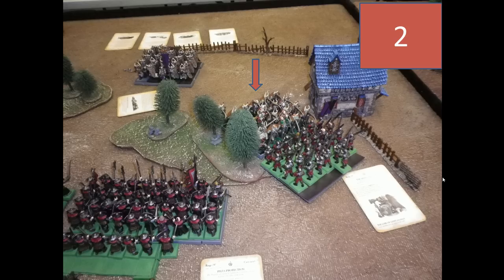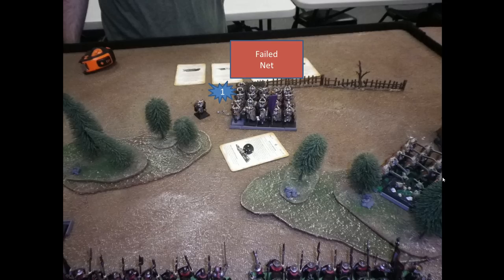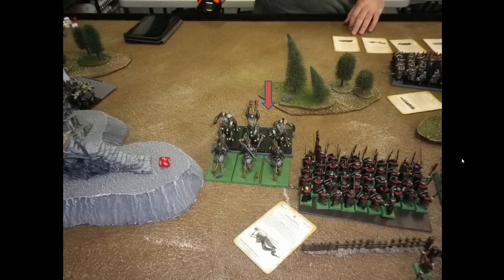a good complement. And he tries to charge with his Warriors here as well, and he fails his Net of Amnitalk test, takes D6 strength 4 hits, and he punks one of his Chaos Warriors. So pretty successful net, I must say.